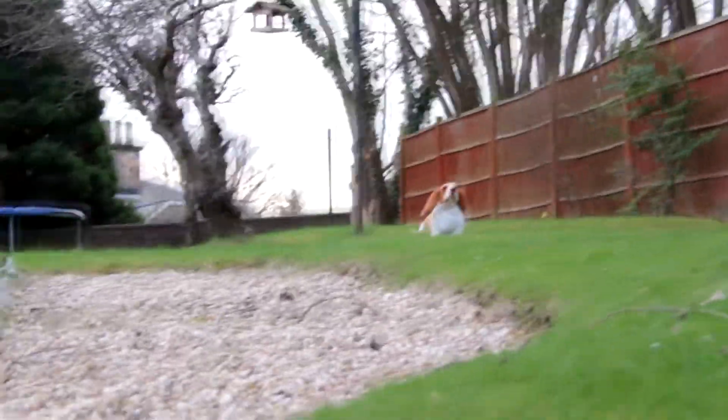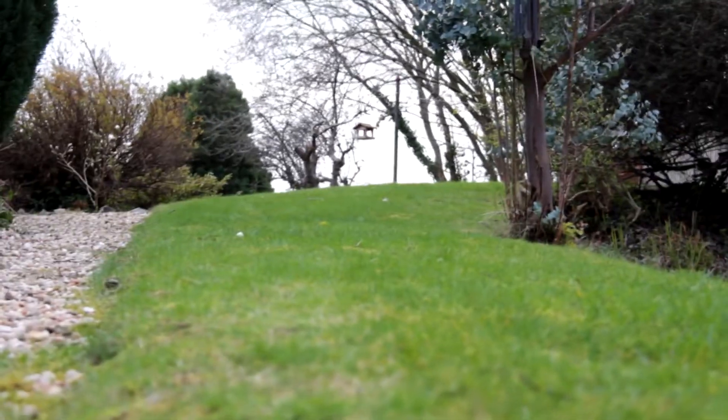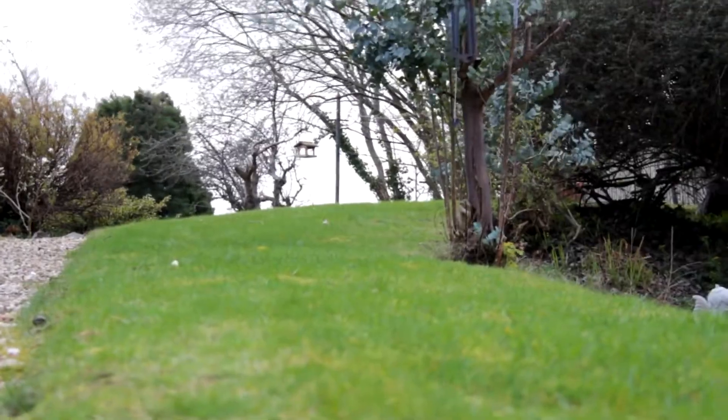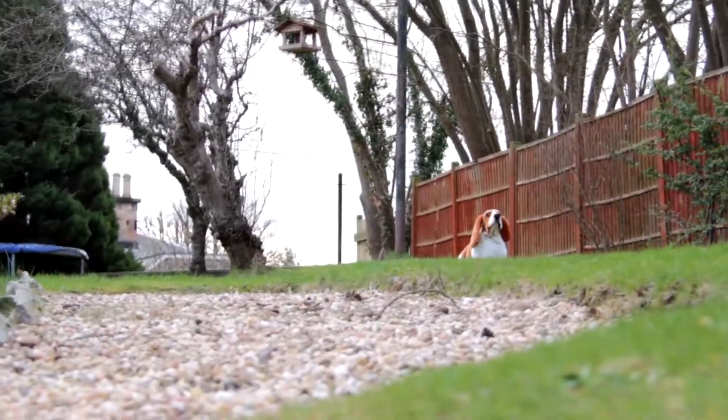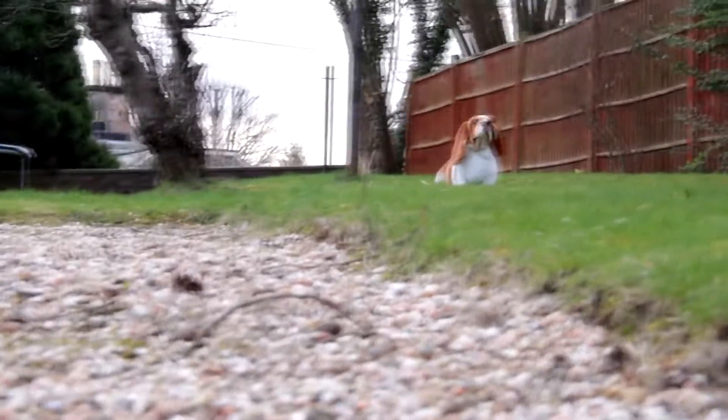That's about Labrador height there. So I'll move a little bit forward — that's a Labrador height, or maybe a relatively big dog height, and I can see him fully there. I've reset again and this is me now about the height of a small dog — so Cavalier King Charles Spaniel, Westie, wee dogs like that. I'm going to move forward. That's me half that distance now and still no sighting of the dog. That's just the top of his head appearing there — that's where we can start to see him. So that's probably half to two thirds of the distance I started at, and that's now him fully where we can see him.